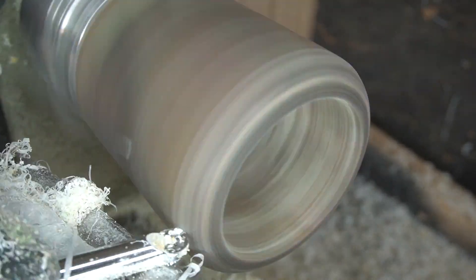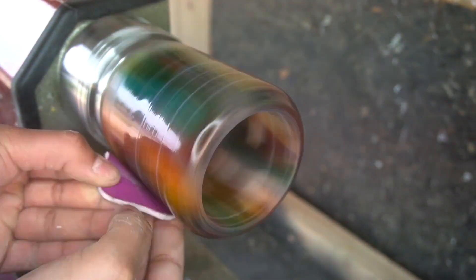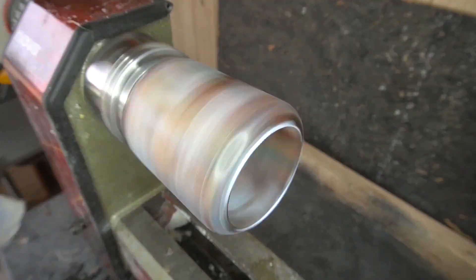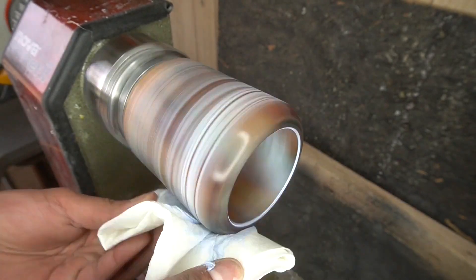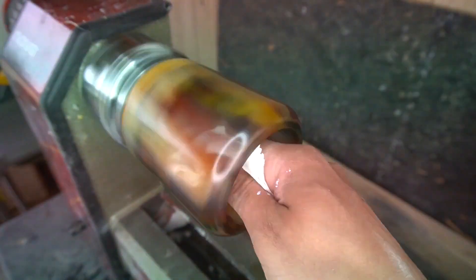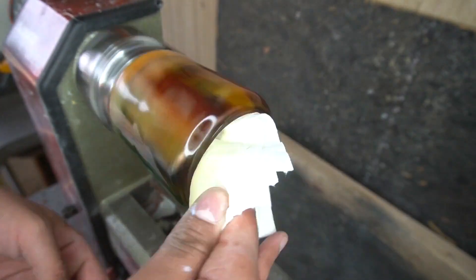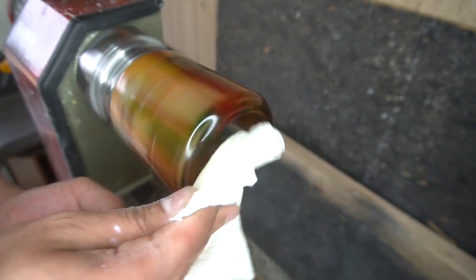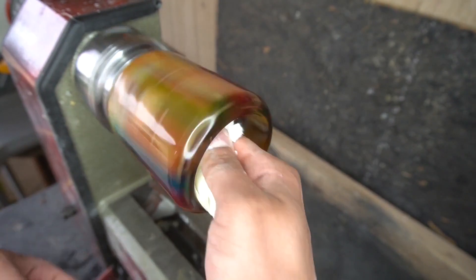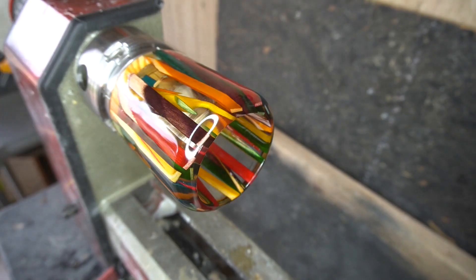It would have looked a lot better with a top, but I didn't have enough material. Got it all gouged. Sanding it right here — it's looking really good. Those micro mesh pads I really like; they really just allow for a better, smoother look and finish. So we took that Flitz, hit it with the Flitz, getting everything polished up real good. You can see my hand in the bowl — you can tell it's really, really good. Once we did that, hit it back with some wood wax that I love so much. Everything's looking really good. And I'm super excited because I'm like, oh my god, this actually worked. Look how cool that looks — it looks damn amazing.